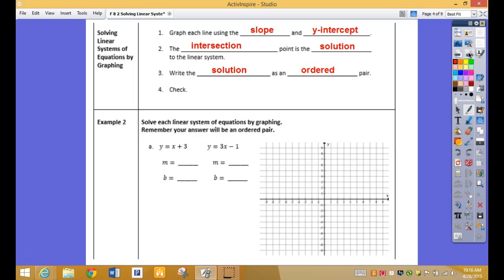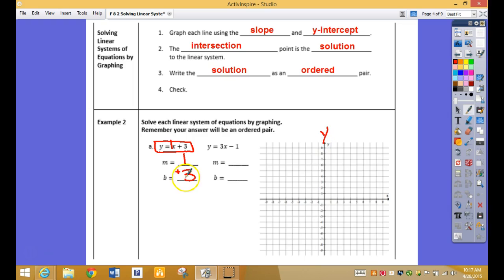All right, we're going to have to refresh our memory on graphing also using slope and y-intercept. So looking at this first equation that's already in slope-intercept form, because it's y all by itself, equals mx plus b form, what is my slope in that first equation? Y equals mx, and we always say m is the slope. What is our m in this case? 1. So our slope is 1. What is my y-intercept? 3. A +3. All right, now let's go over here.